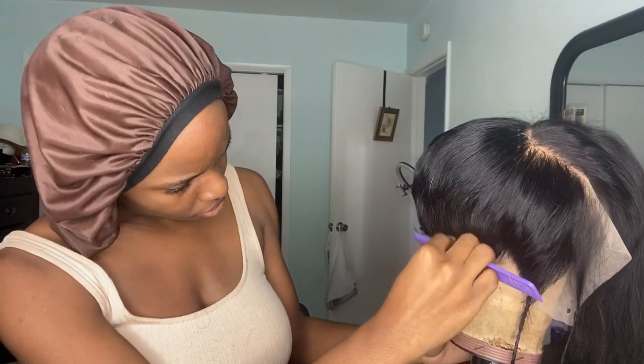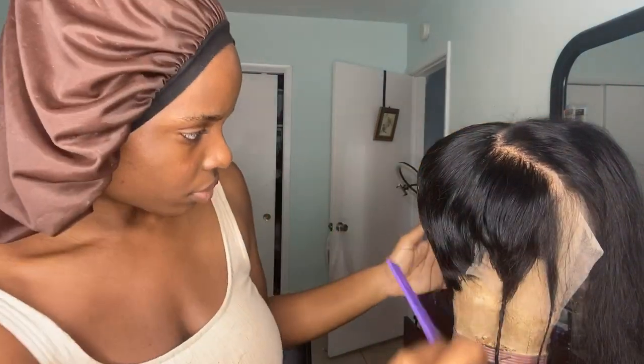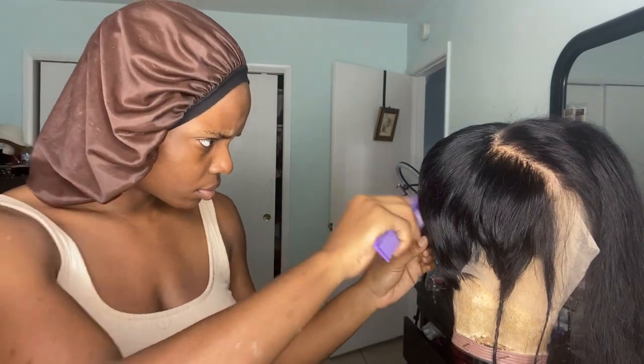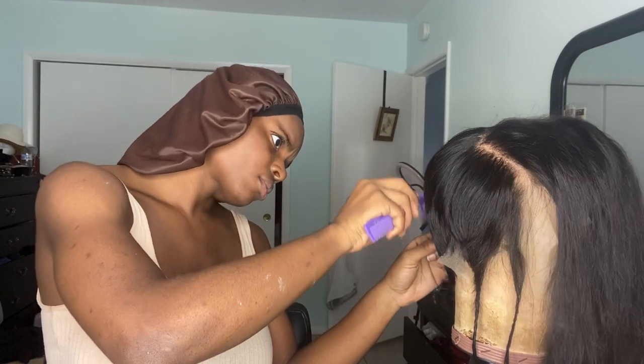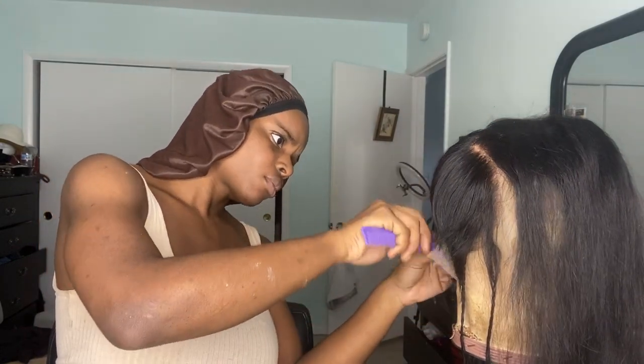A little longer than a few minutes later. All right, y'all, so I did not like this, not one bit. It looked like a hat. The wig was too big, just looked like a hot mess. So I'm just trying to see what to do. I don't even know why I'm cutting this some more, because that's not even the problem, but we'll see.